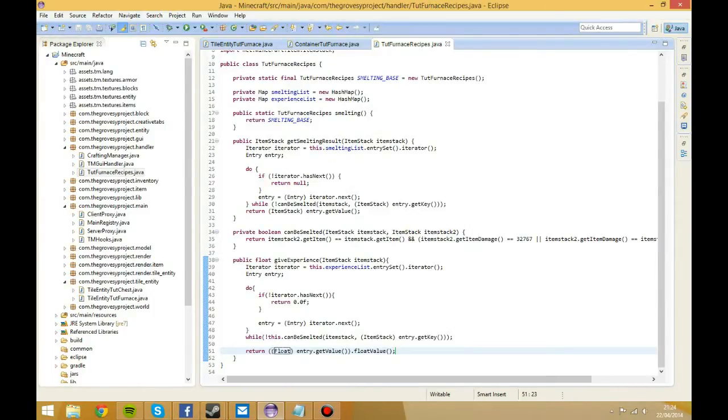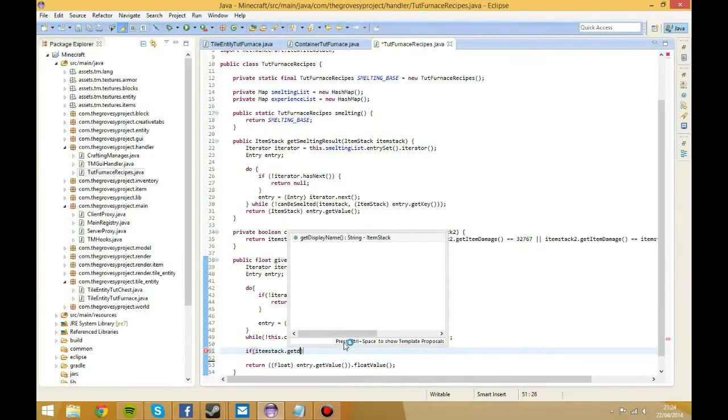Is anything wrong with this? Obviously, because we get experience, I think we should probably add something to stop it from crashing, which would probably be a smart idea. So we'll go if the item stack dot get item damage. No, not item damage, get item.